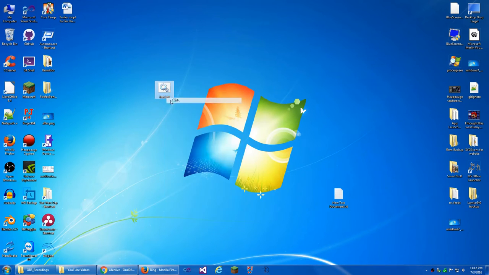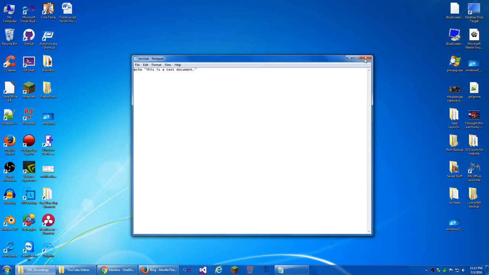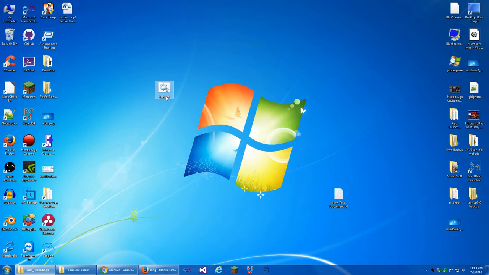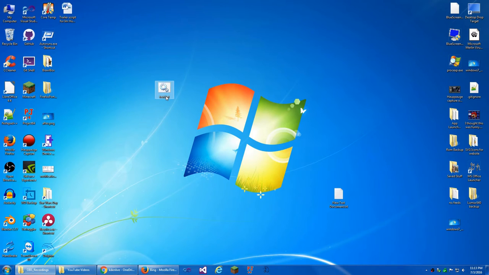You want to right click on it, make sure it, okay, it works. So you want to double click on it. I will slow this down in post so that you can see it. See that? And now it is going in slow motion. So what we want to do now is force it to run with administrative privileges.